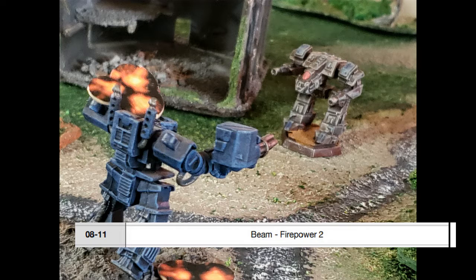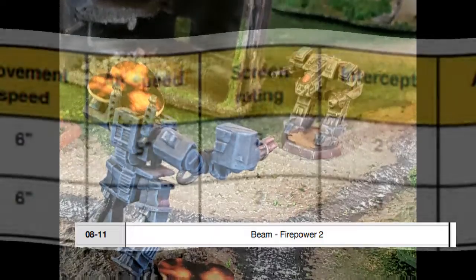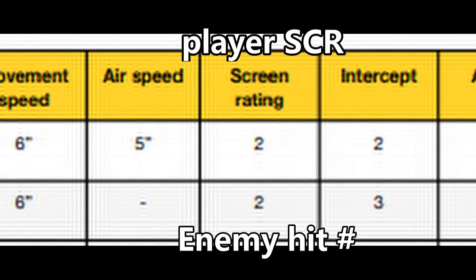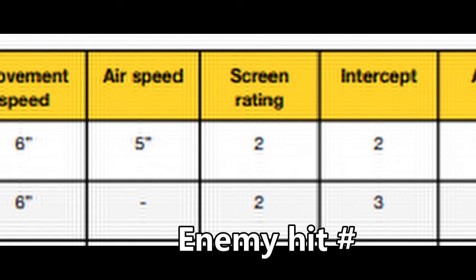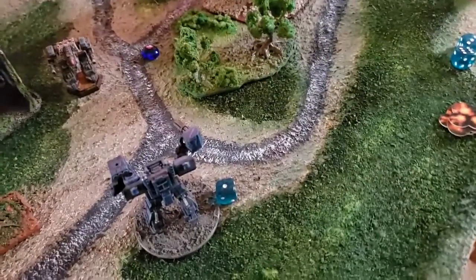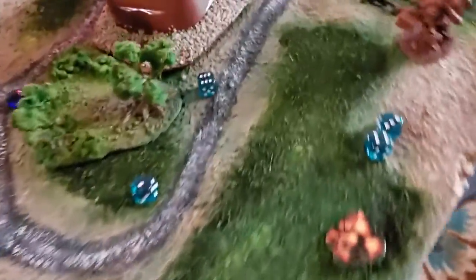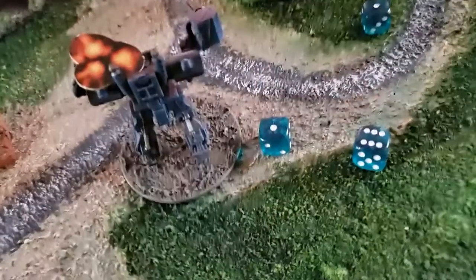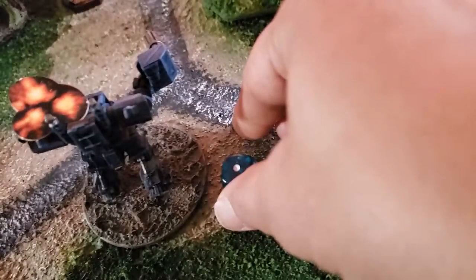Now, for the attack dice, in order to see what the enemy needs to hit us, we go to the player stats, the mech stats, and it's the scream rating. So in this case, the enemy needs a 2+ to hit me. Beams are pretty powerful. Okay, so there we're saying that 1 hit is scored. I remove 1 armor point. Since he had 1 armor, I remove that point. Okay, and the next hit it takes is going to be structural damage.